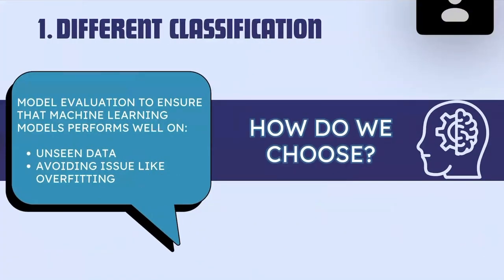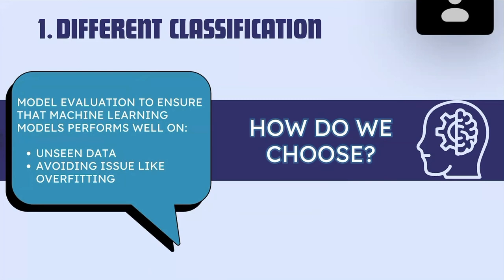So today I'll be talking about some popular classification algorithms in machine learning and why it's important to choose the right one for your problems. We will cover support vector machine, decision tree, and random forest. And I'll also explain why just looking at accuracy isn't enough to properly evaluate a model's performance.